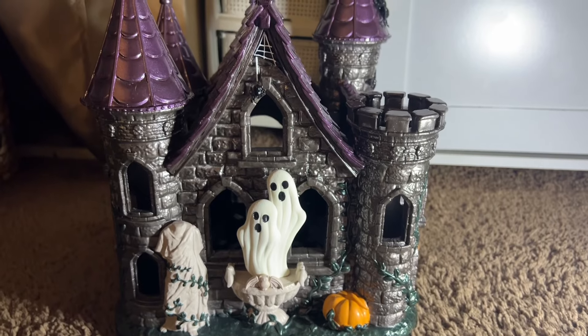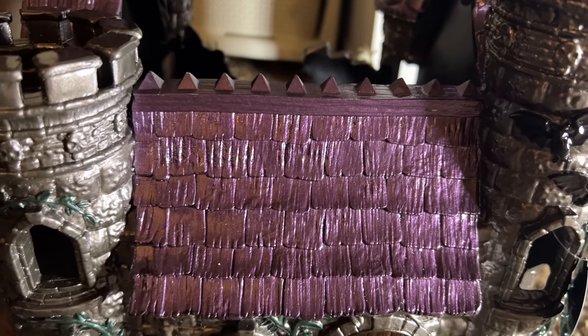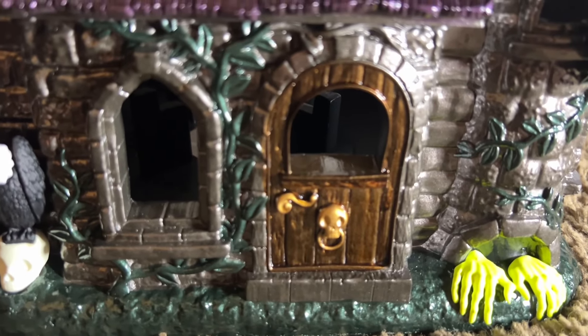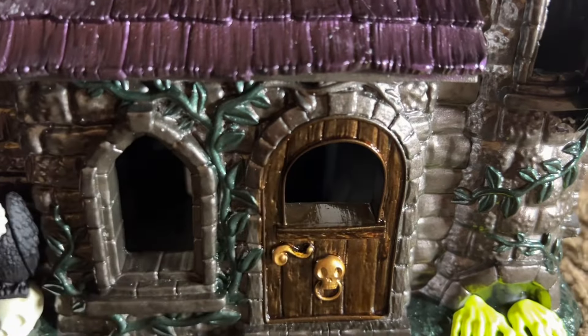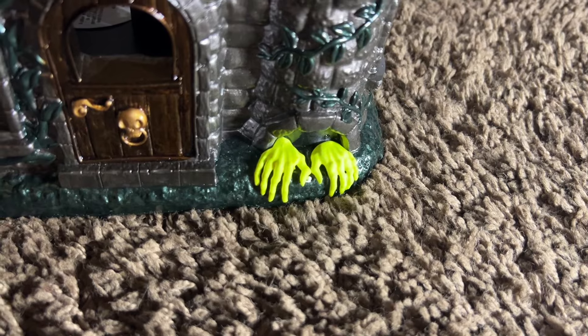There's another pumpkin on this side. On the last side of the castle we have a beautiful glittery spider on the roof — really awesome. The roofs are kind of ball-pointed at the top, and the roof is a nice shiny purple color with spikes running across the top. On the left there's a vulture bird sitting on top of a skull head with a couple of windows, then a side door with a skull door knocker and handle — love the door design and color. Up top are bats floating around with vines and more windows, and down here we have green witch hands coming out of what looks like a sewer.